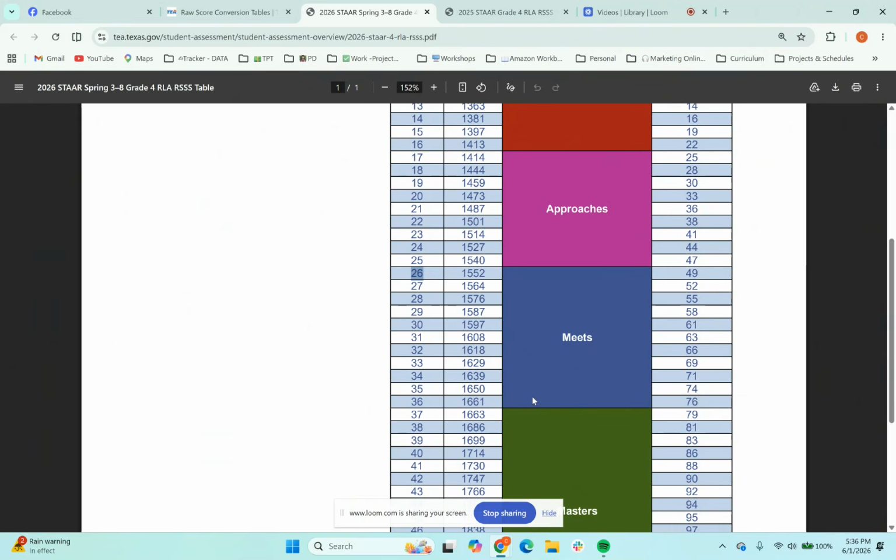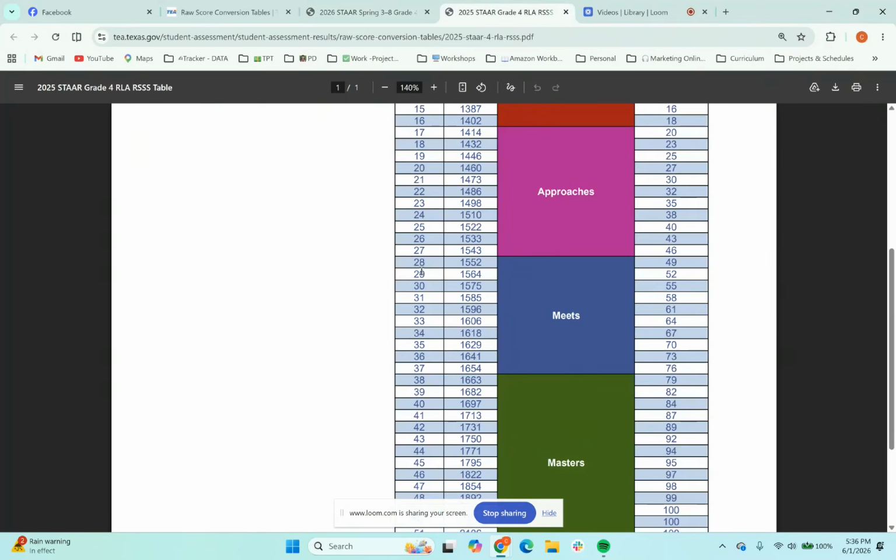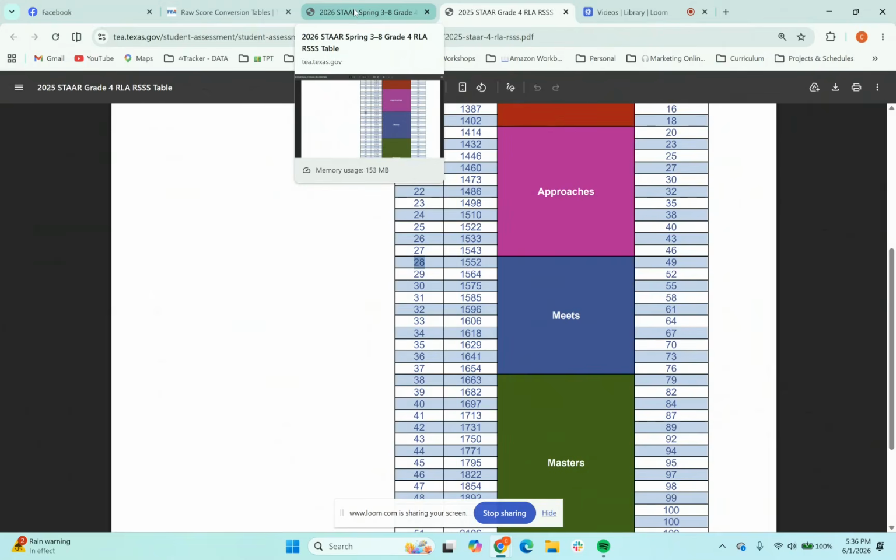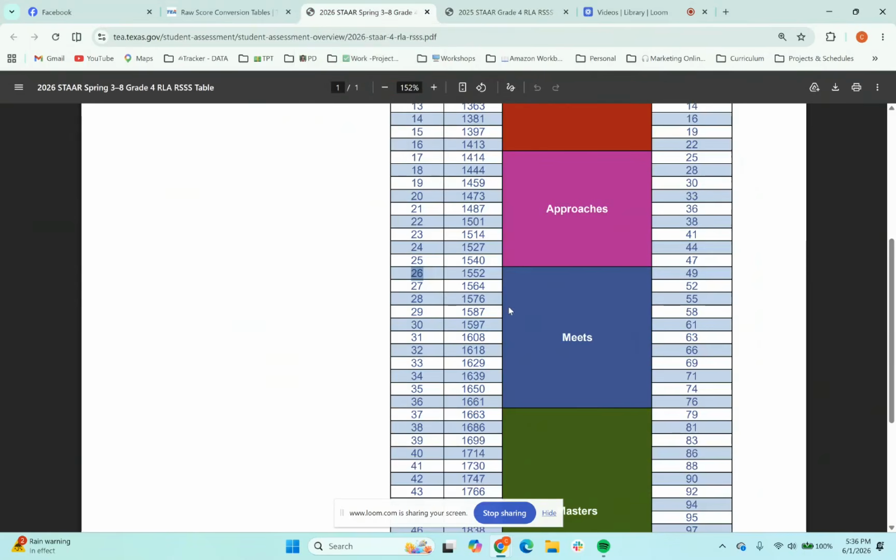And so it's going to be slightly different by 1 or 2 questions, but it's not going to be more than 1 or 2 points or 1 or 2 questions. So this number between 26 and 28, it's only a difference of 2. And you're going to notice that every year it's not going to be that different. It's going to be just 1 or 2 points. And that is because the difficulty is going to vary slightly. And so they are calculating every single test question with a difficulty level.